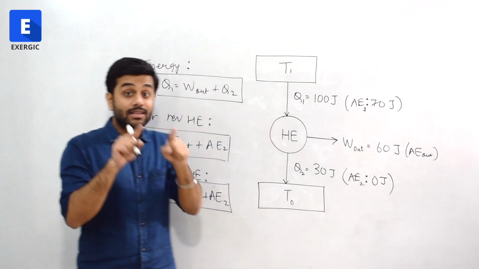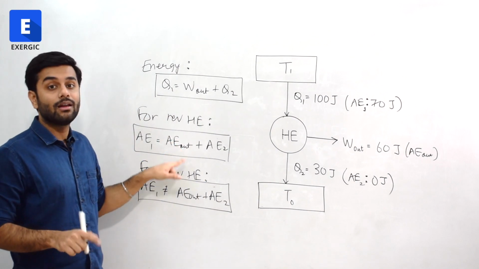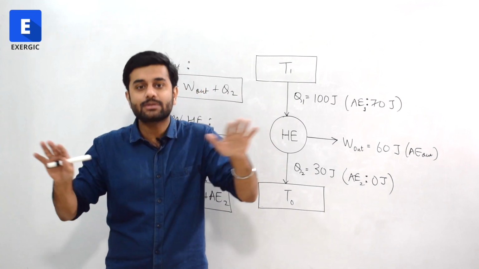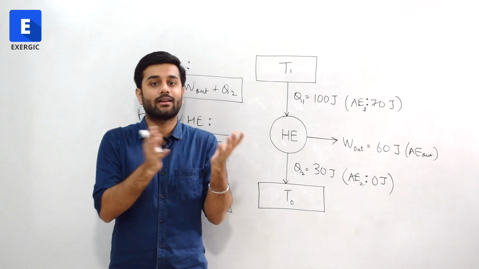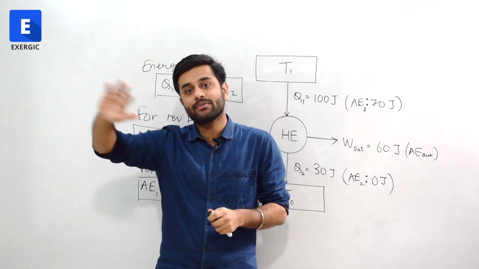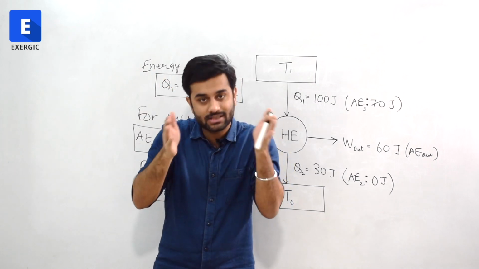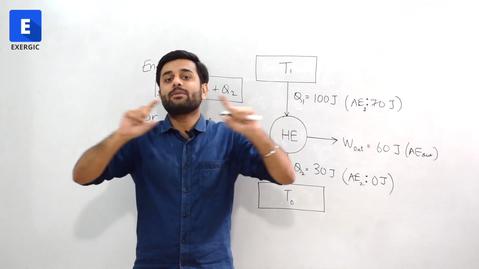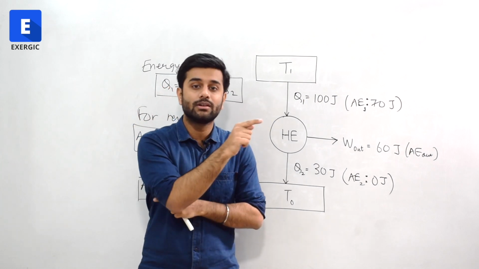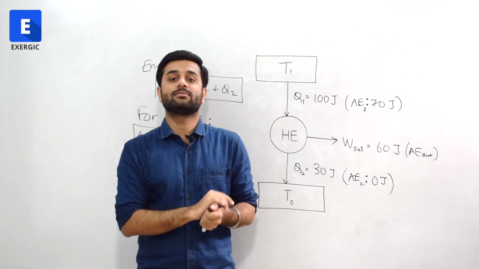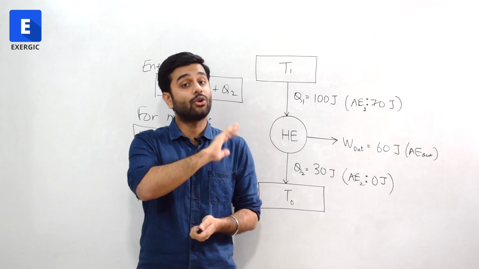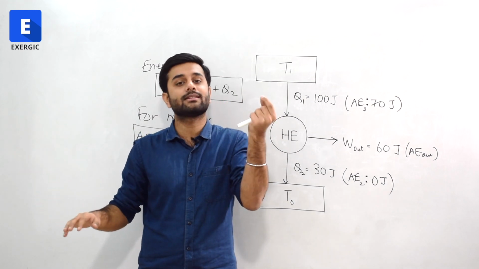Is that clear? Yes. If things are totally reversible, in that case you can say that it is going to be conserved. But can you say it as a general expression? No. I cannot say it as a general expression. A general expression can be said only when it happens all the time. Every time if something happens, only then you can call it a general expression. Otherwise, if a statement is asked to you in the exam, that is exergy or available energy conserved, then don't think that yes sir, it is conserved for the reversible case. As a general statement you cannot say it is correct because it is not true for all the cases. Only for reversible cases it is true, right?